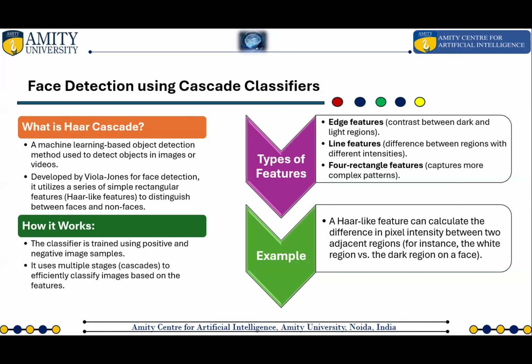If you extend this example to another object class, suppose you want to detect a car. The shape of the car gives the high level features. The headlights and tires are mid level features, and the minute details, like color, are low level features. Similarly, we extend this to face detection, so these are the different kinds of features used to detect the face.